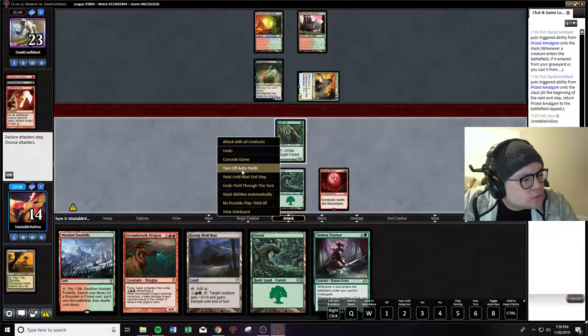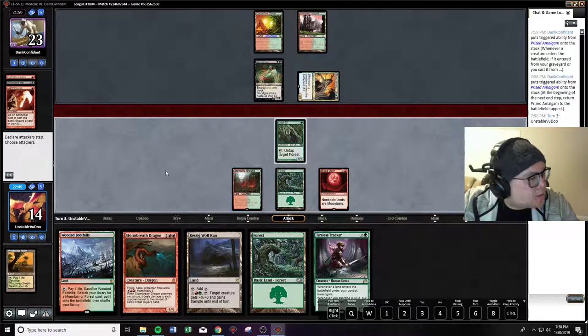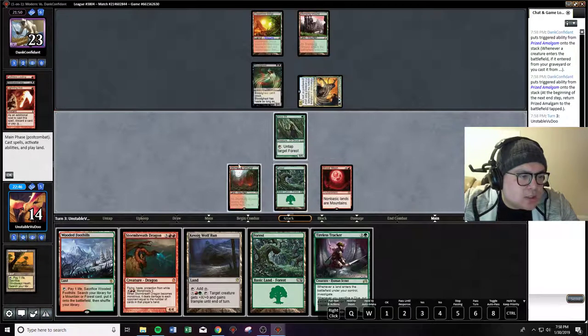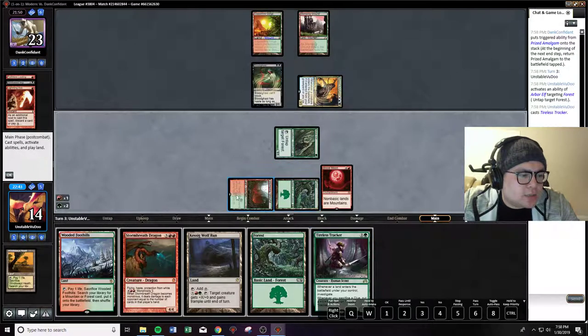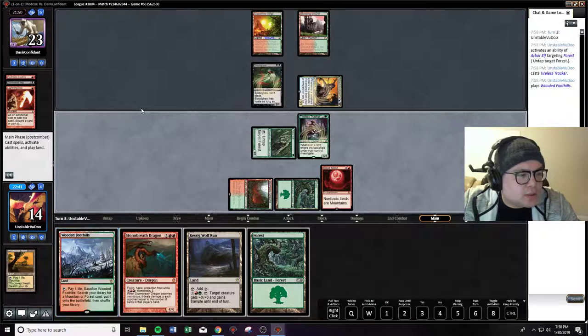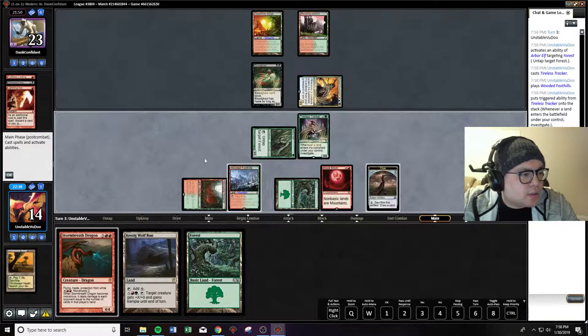Oops. I definitely double-clicked more than I was supposed to. Okay. So we're going to land, untap here, play that, drop a tracker, and drop a wooden, add a counter, add a clue. And we'll pass it back to our opponent.